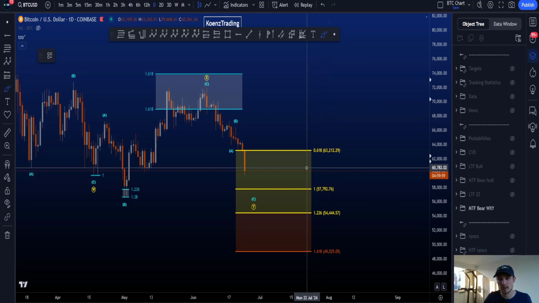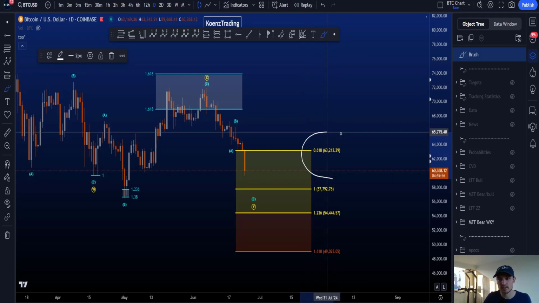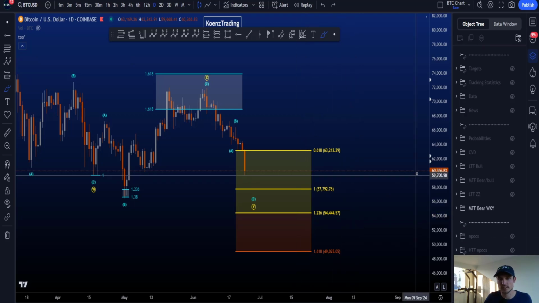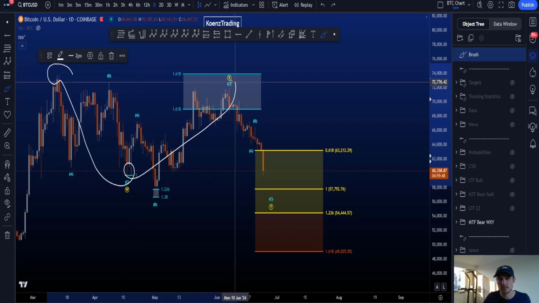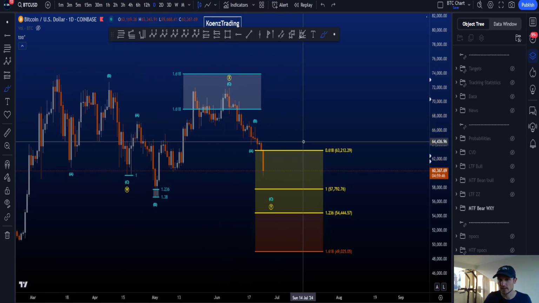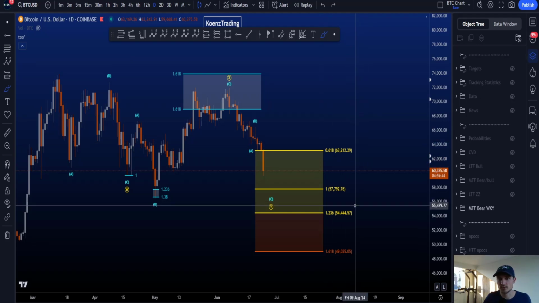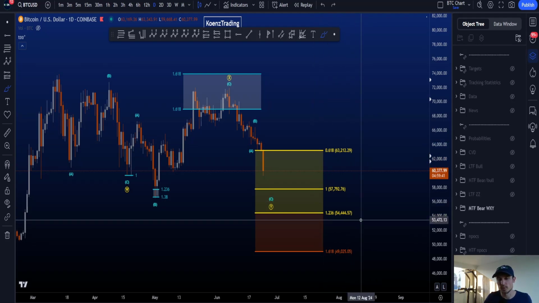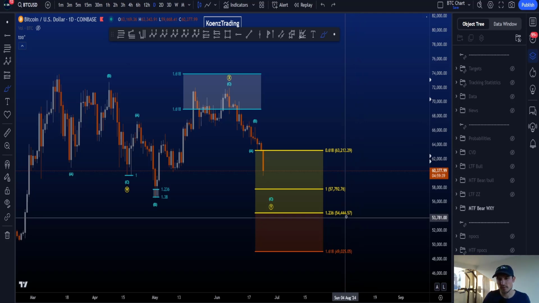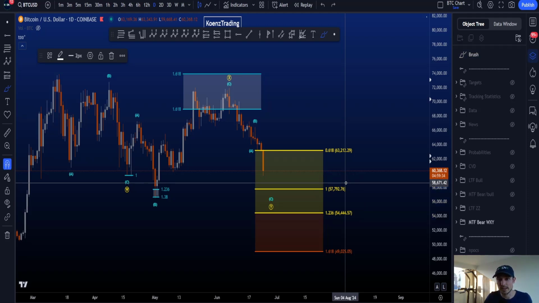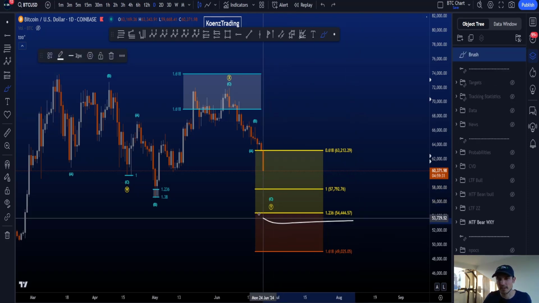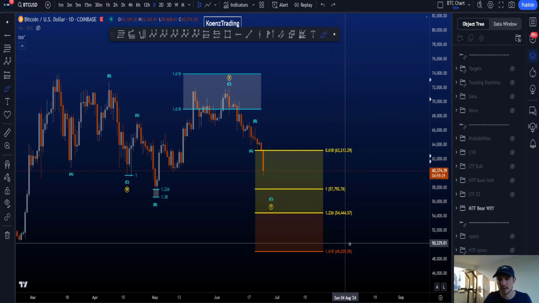The common target for your wave Y is between the 0.618 and the 1.236 trend-based fib extension taken from the start to the end of W to the end of your wave X, giving you a target between 63.2k and 54.4k. The most common target, however, is always the 1 to the 1.236, so that would be 57.8k to 54.4k. But nonetheless, we are inside the common target area, and the 1.618 is an extension target. That one is uncommon at 49k.